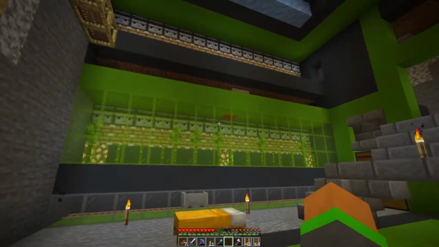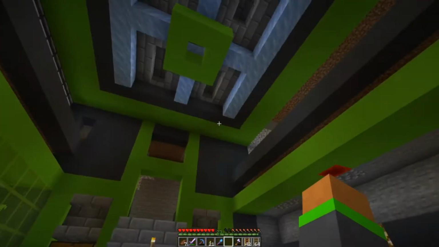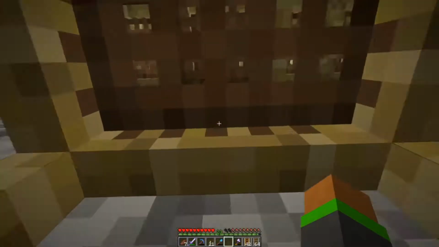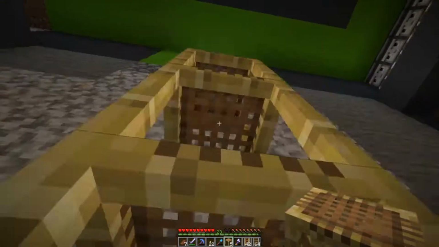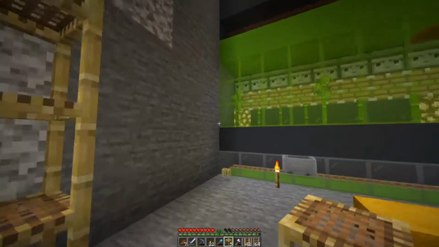For decorations, as you can see, I went with the gray concrete and the lime concrete. That is actually just going to be for this section. It's not going to be throughout the whole base, and also this entrance. This entrance up here, as I said, is only going to be a temporary entrance.